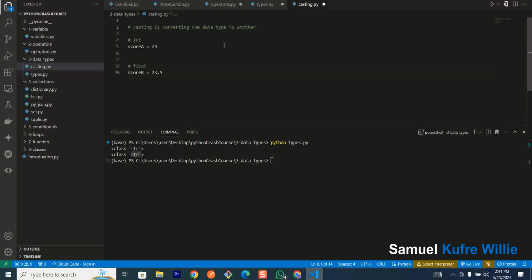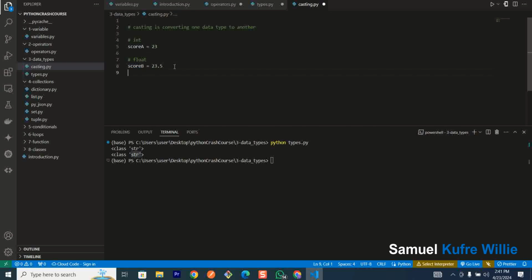Now, casting allows you to convert from one data type to another. For instance, since we know that score A is of type integer and score B is of type float, we can convert each of these to another type.